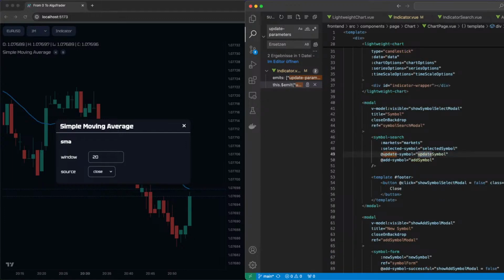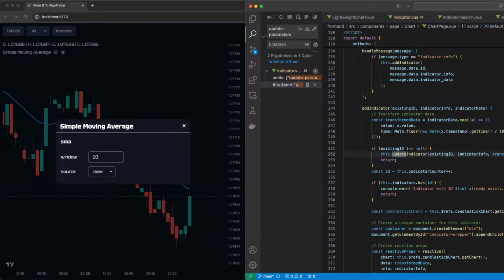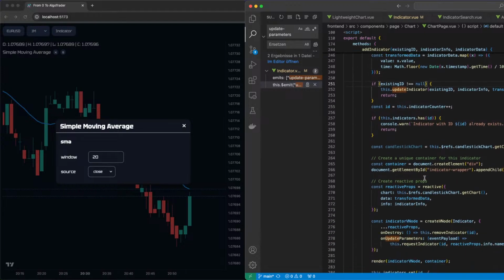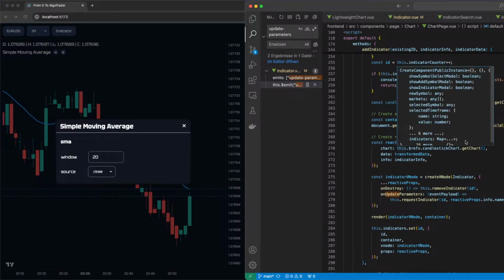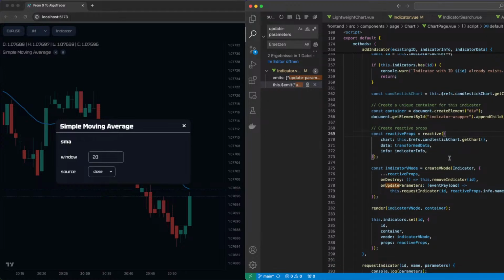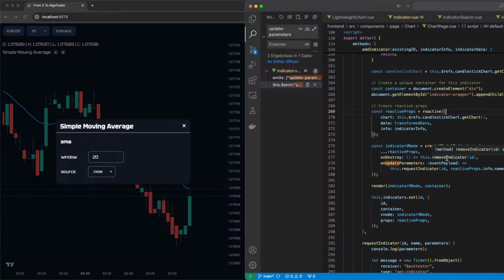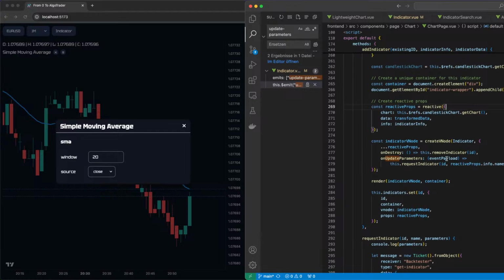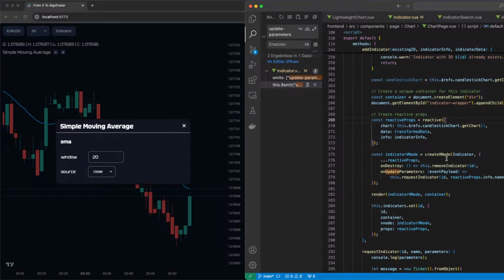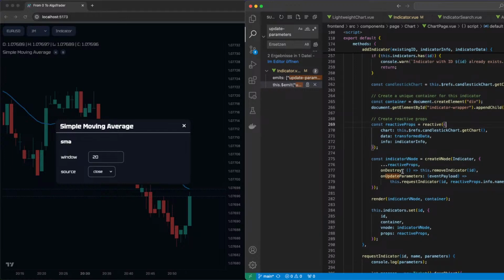Update symbol, update indicator. Get indicator. This is the create node.